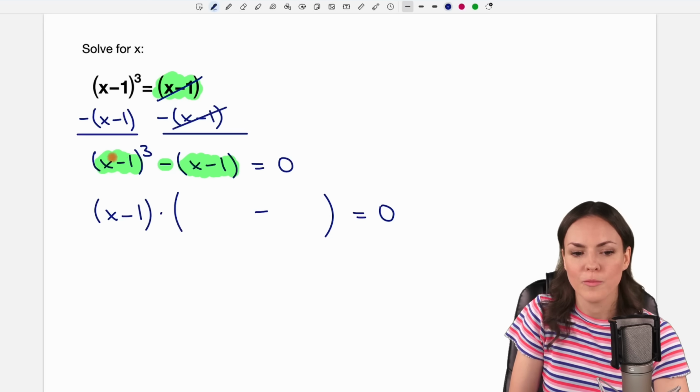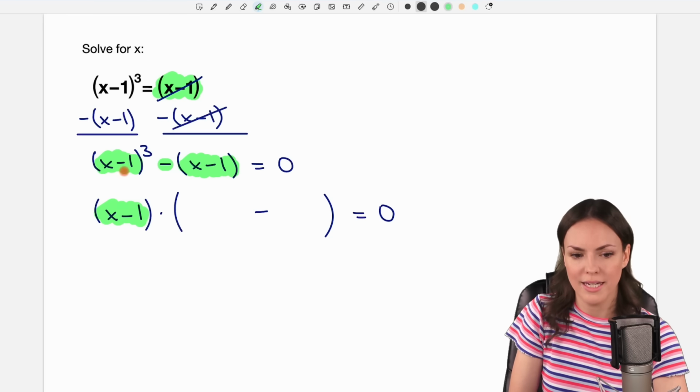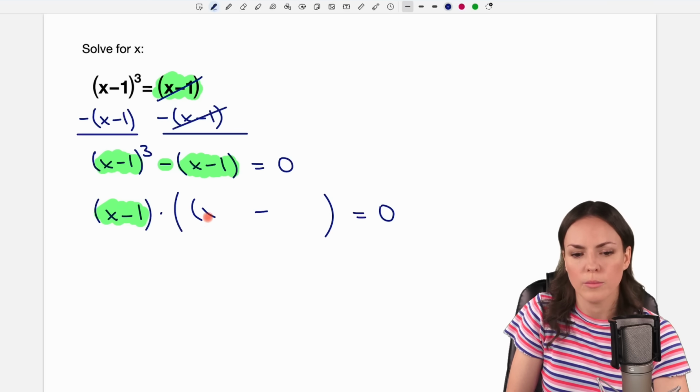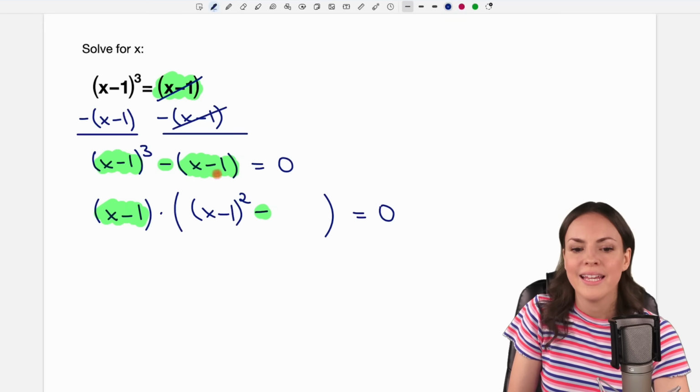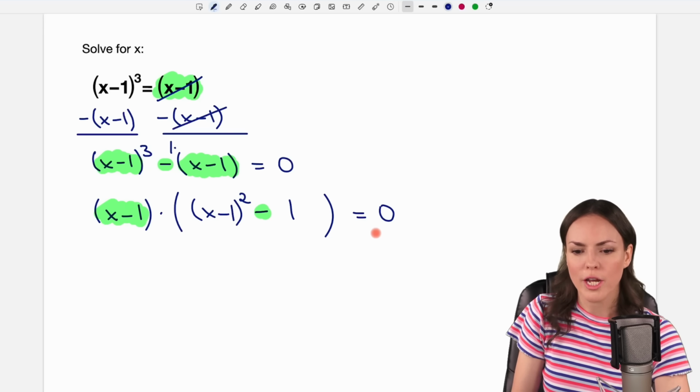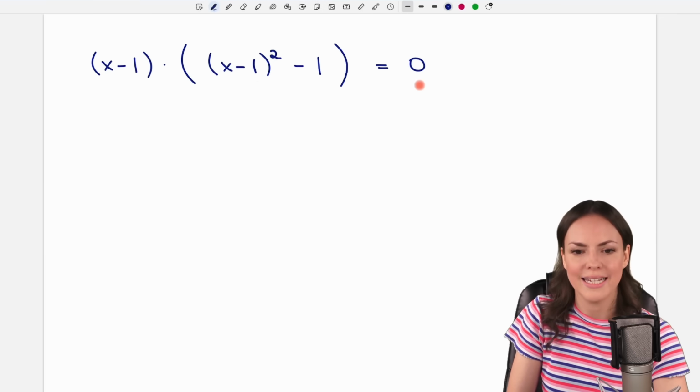If we factor out this green x − 1 thing, we had it 3 times here because of this to the power of 3. If we factor out one of it, we only have to the power of 2. So we take this x − 1 and raise it to the power of 2. Then we have this minus here. And here, if we factor out everything, what is left? Well, we had it 1 time in here, so if we factor out this green thing, only the 1 is left. Okay, this is how our equation looks now.